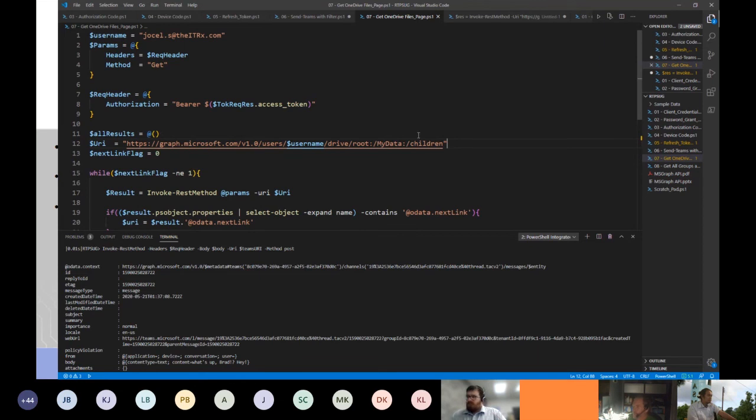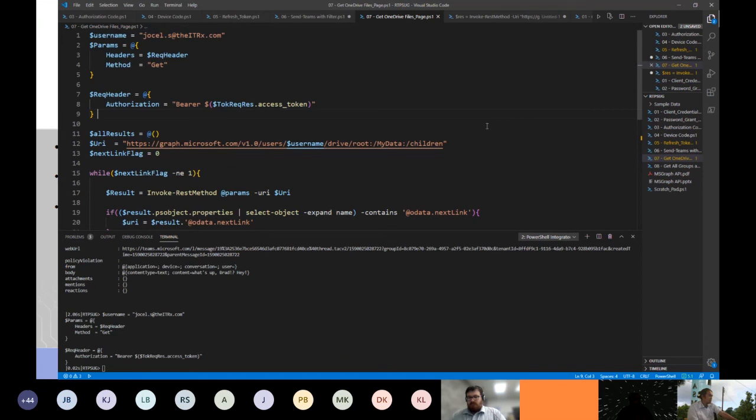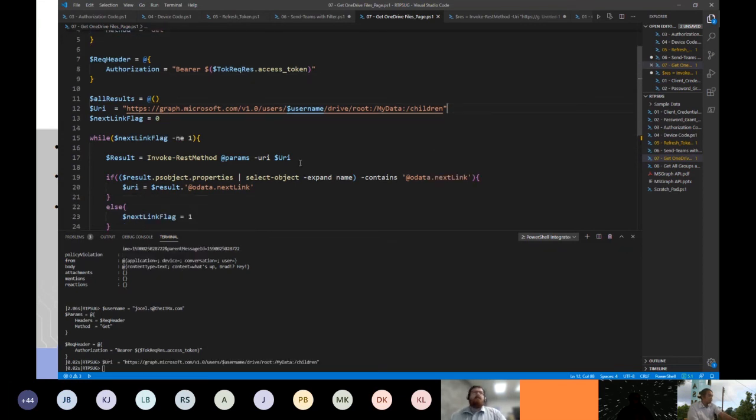So this is what happens. Let me just run and set all these variables. Then here I'm going to go for users, and then the username, and then the drive, and then the root of the drive, and then the folder, and then the children inside that folder.